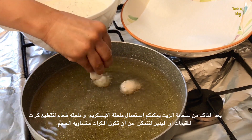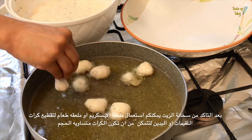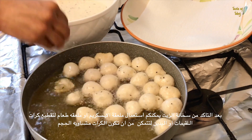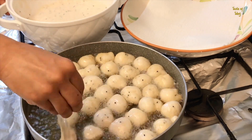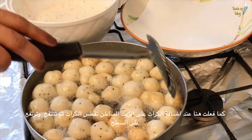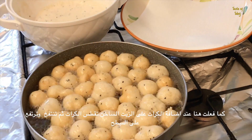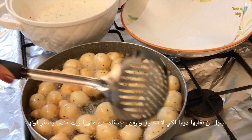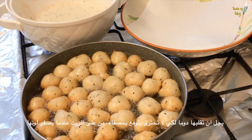You can use a small ice cream scoop, a spoon or your hands. Take a small amount into your fingers and use your thumb to help drop it into the oil. Make sure to be careful here. When you add it to the oil, it should sink first, then rise and start puffing up. Keep flipping them so they cook evenly on either side and once they are golden, they're ready to take out.